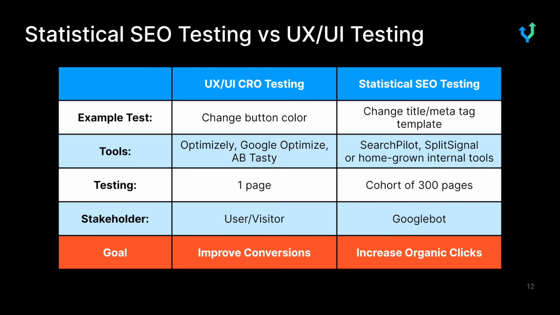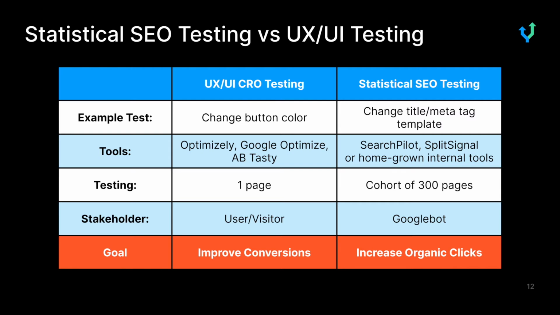So the simple example I use is that of a grocery store. If you own the grocery store, you might put the milk and eggs in the back to encourage people to walk through the store to decrease their bounce rate and increase time on site. You also might move the gum to the front of the store near the checkout. This is going to help increase the average order value.